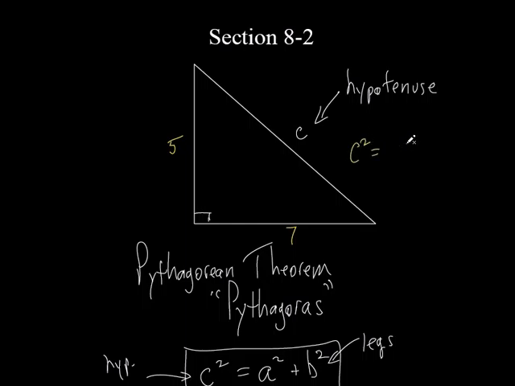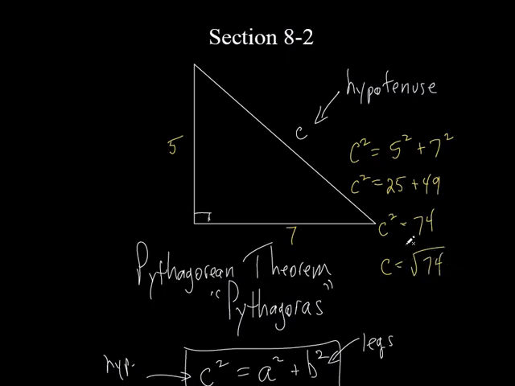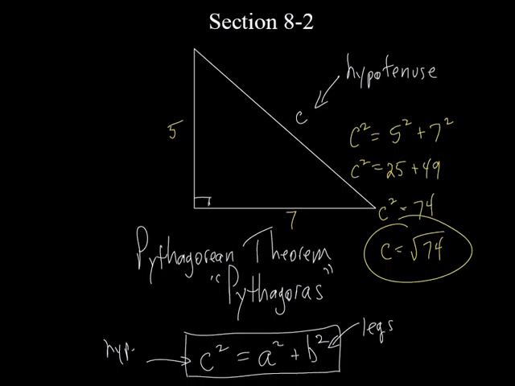So that means C squared is equal to 5 squared plus 7 squared. So C squared equals 25 plus 49. And C squared equals, what's that, 74? Let's see. 2 goes into 74 how many times? 37. Right? 37 doesn't go, so you can't simplify that. So if you take the square root, C is just the square root of 74, and you would just leave your answer like that. Simple as that. No big deal, right? You guys are fine with that because you've worked with the Pythagorean Theorem quite a bit in the past.